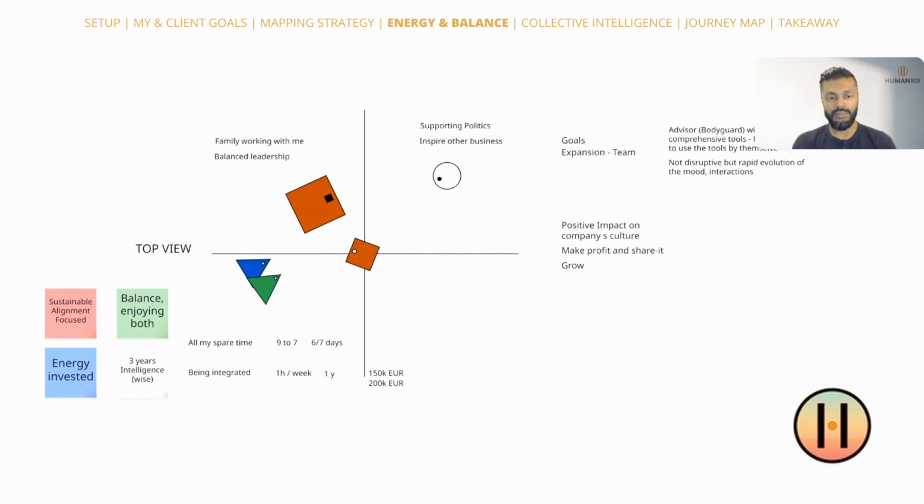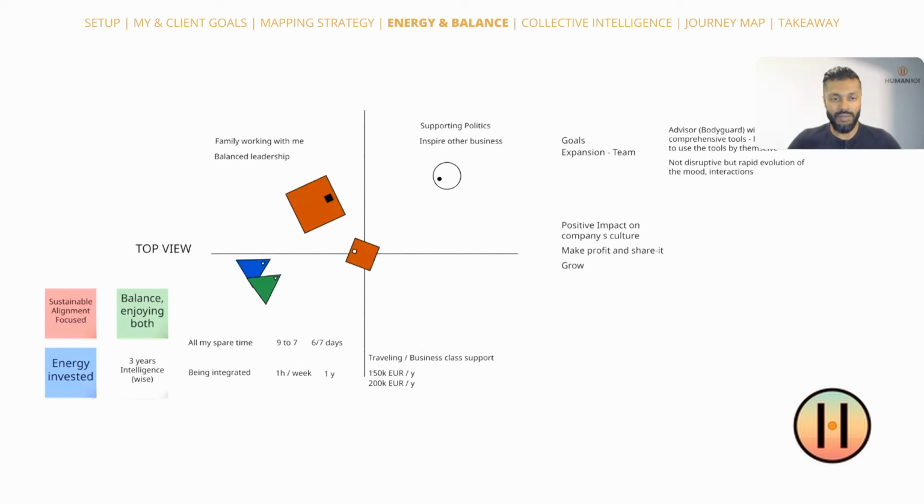Next, let's go to balance and energy, the part of feeling and emotion and connection. Was there anything more you wanted to write for the energy invested? No, not for now, I guess. So if you move to the green, I guess traveling would be a big part of it because I want to be on site. Yes, traveling and business class support. If you want to be able to deliver right when you arrive, it's not a luxury; it's really required. So that would also be part of what they will need to invest. Anything else? No, let's keep it simple for now.